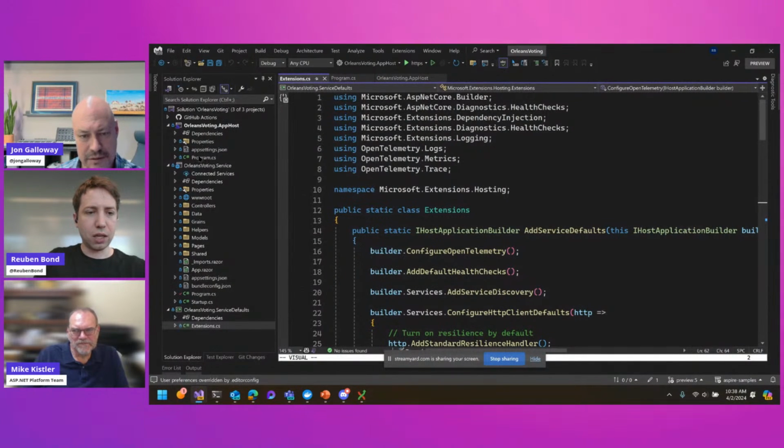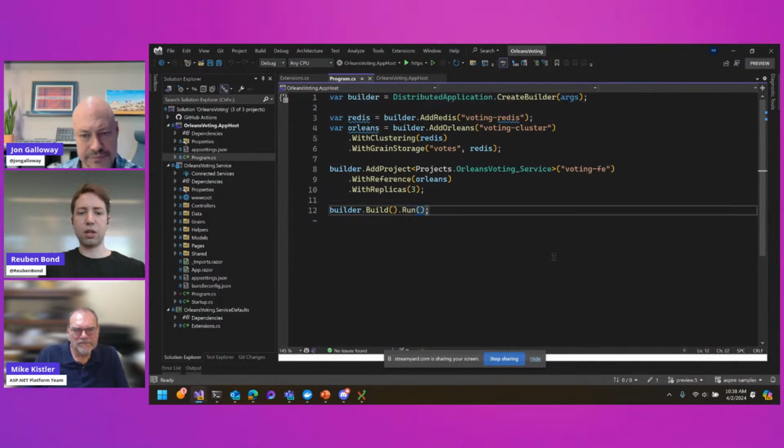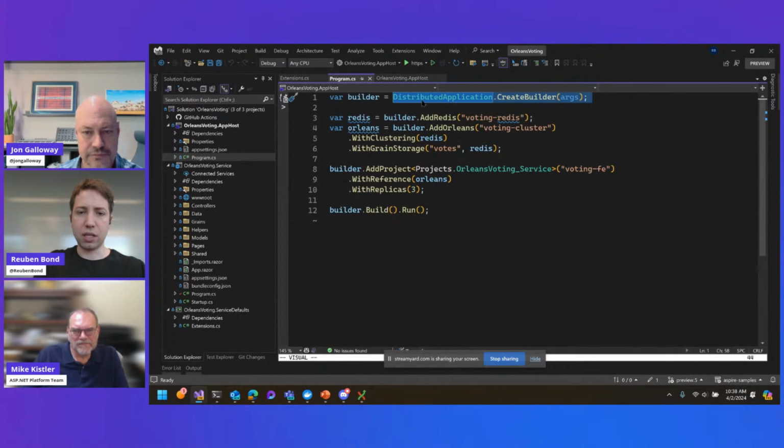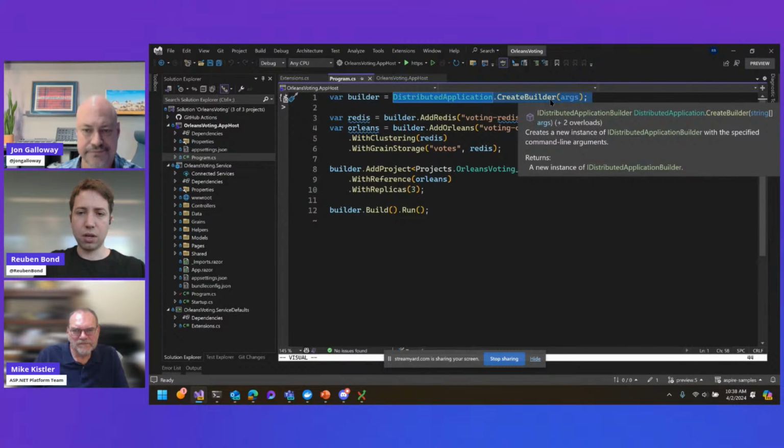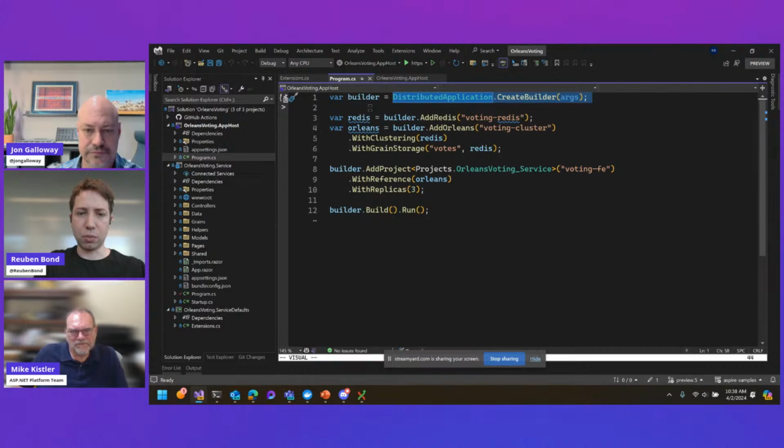Okay, so back to this app host project. What this does for you is it allows you to say, I've got a cloud application, and this application consists of multiple parts, and there are also some infrastructure pieces, and here's how those things relate to each other. In an Aspire app host, you'll always have this distributed application builder, which declares that you've got this distributed application.